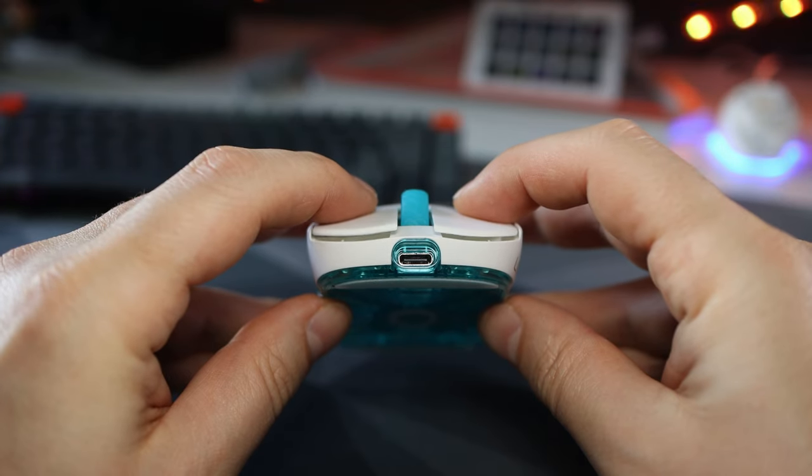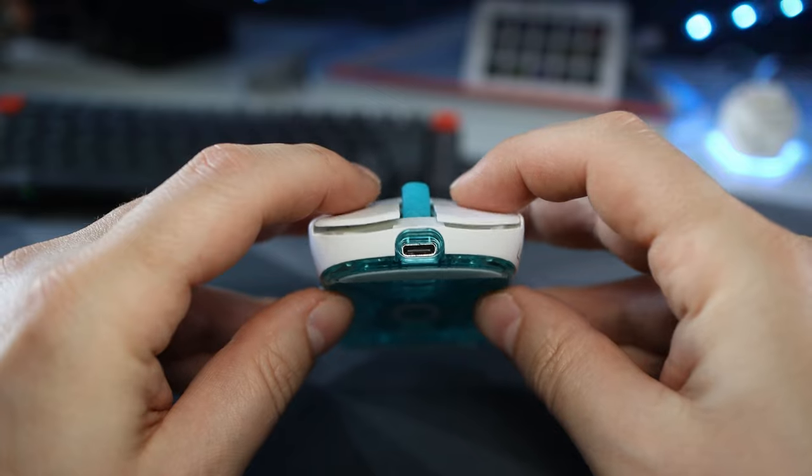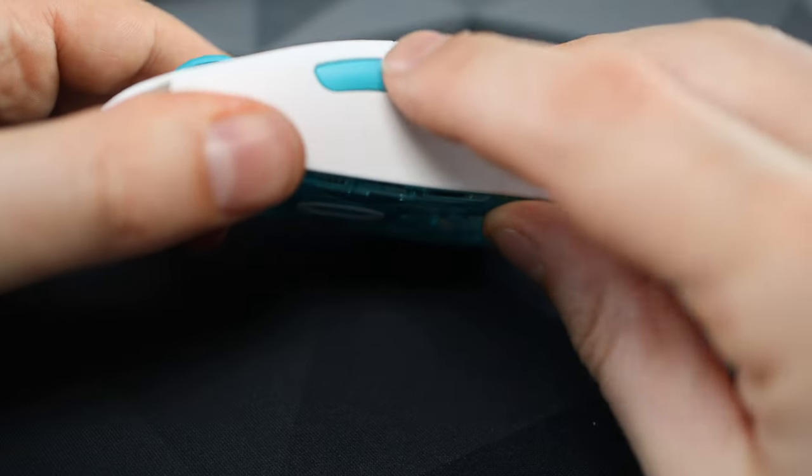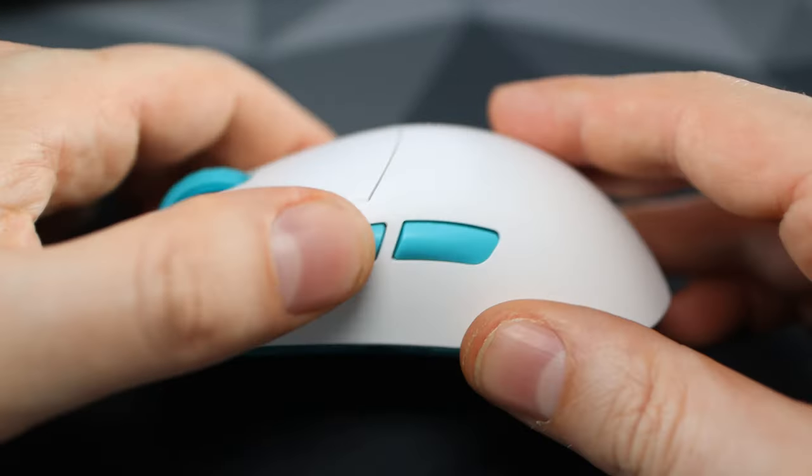So through my testing, the buttons feel nice and responsive, a small amount of post and pre-travel, nothing that will hamper your playing though. They use the Huano Blue switches, which are incredible, and overall felt great.